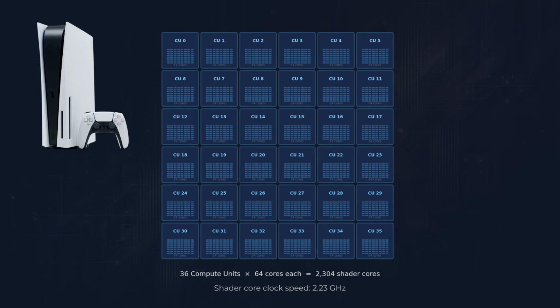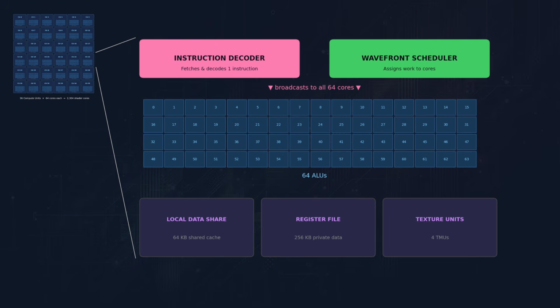But of course, this comes with some constraints, because all of the shader cores within a compute unit have to share memory, so they can't just allocate memory freely, and that defines how many shader cores can actually do useful work, because only if you can allocate memory for a shader core to do stuff, you can use it.